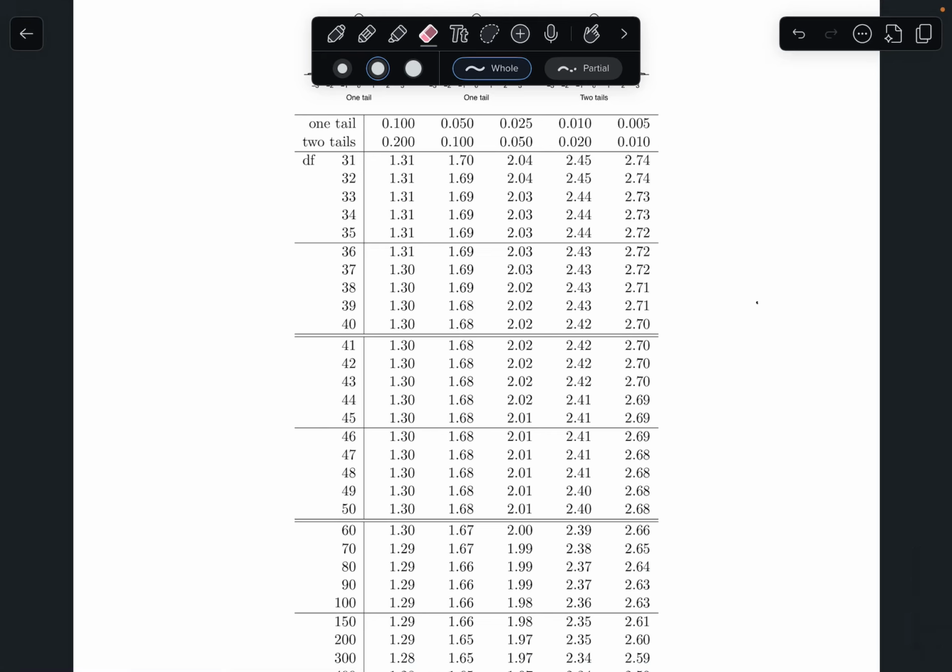And I have somewhat of a problem here. If I look over here at my degrees of freedom, I know that my 57 degrees of freedom should be somewhere between 50 and 60. But our table isn't quite as detailed. It's not going to have every single possible case because we've got theoretically an infinite number of different sample sizes that we could use. So they're not going to list them all. At some point, they start to get too big. We're going to scale by 10s or even 50s or 100s.